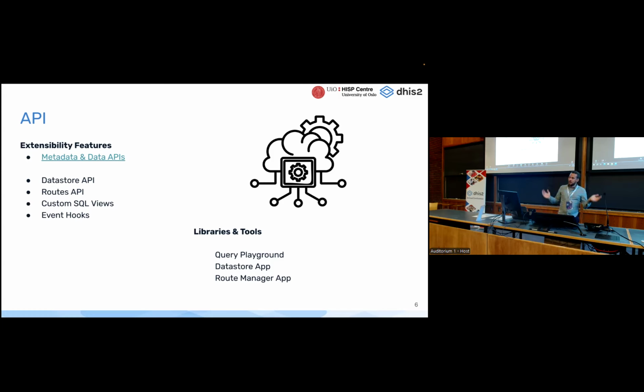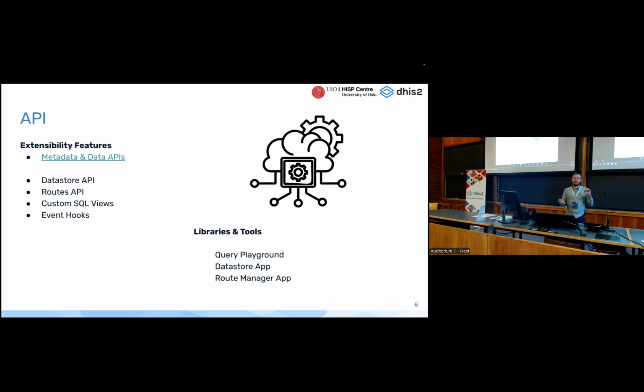For a very long time, and unlike many other software platforms in the space, we have a full-featured REST API that lets you do everything in the system. So like I said, we use the app platform, or the way to build apps, in our own development. All of those apps use this API exclusively.